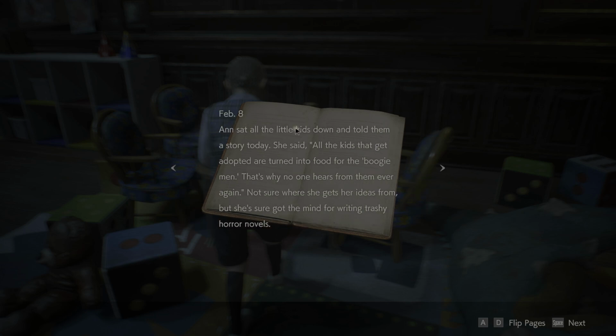February 8th, Anne sat all the little kids down and told them a story today. She said, all the kids that get adopted are turned into food for the boogeymen. Ooh, that sucks.